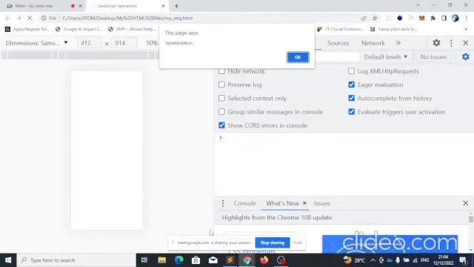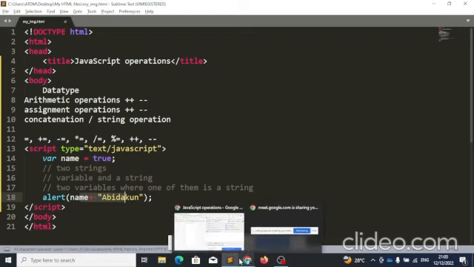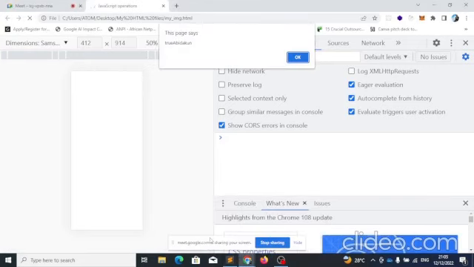Now, imagine if one of them is a number. We are coming back to this situation whereby one of them will be a number and how JavaScript will treat it. But then let's just assume our variable is just a string or a boolean. Once it sees this, it will tie them together.